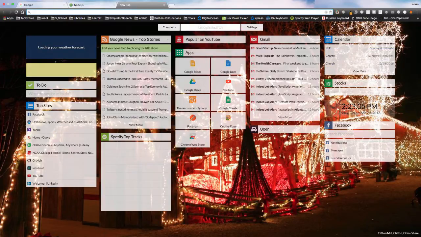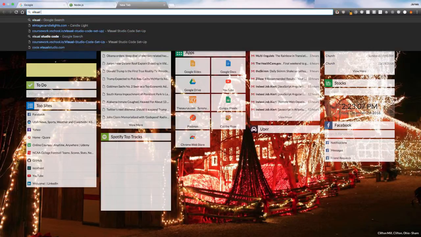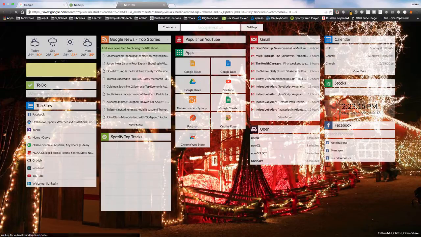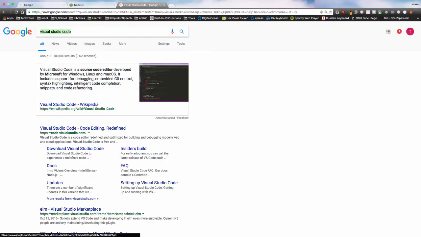To download this, simply go to your preferred web browser and do a search for Visual Studio Code. It's important to look for Visual Studio Code and not just Visual Studio, because Visual Studio is a separate program, and Visual Studio Code is a text editor. Visual Studio Code is an IDE specific for Microsoft, and so we want this one. So you can just go to code.visualstudio.com.